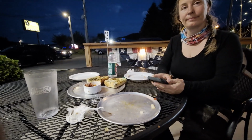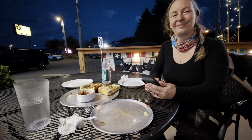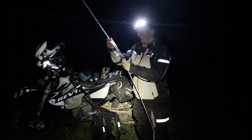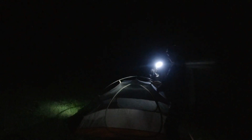Well, food was eaten, and it is nearly dark, and it's time to go find a campsite 23 miles away and set up tents in the dark. Status update. It is definitely dark, but we are right next to a 600-year-old Sitka spruce tree. We have the tent set up and we are both exhausted. It's like 9:45 at night.